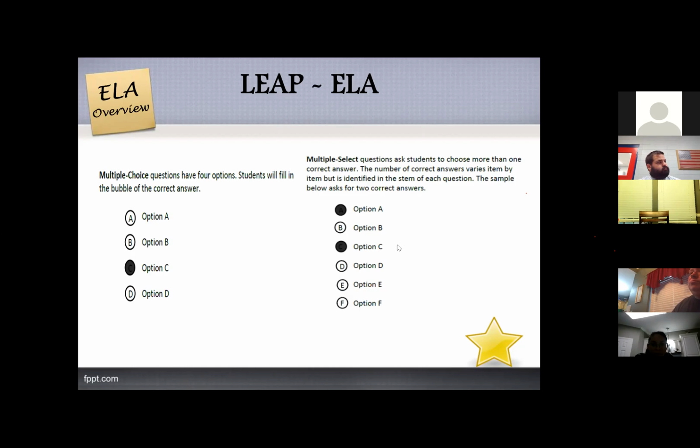Some of the questions will ask for just one answer, and they would bubble in just one answer or click just one answer. But some questions are multiple select questions, which means there's more than one answer. In that case, they're going to have to answer all of the multiple answers correctly to get credit for it. It might say there's 2, it might say there's 3, it might give them specifics, it might not. But it's very, very important, 3rd through 5th grade, that they read those directions very carefully as they go through the test.